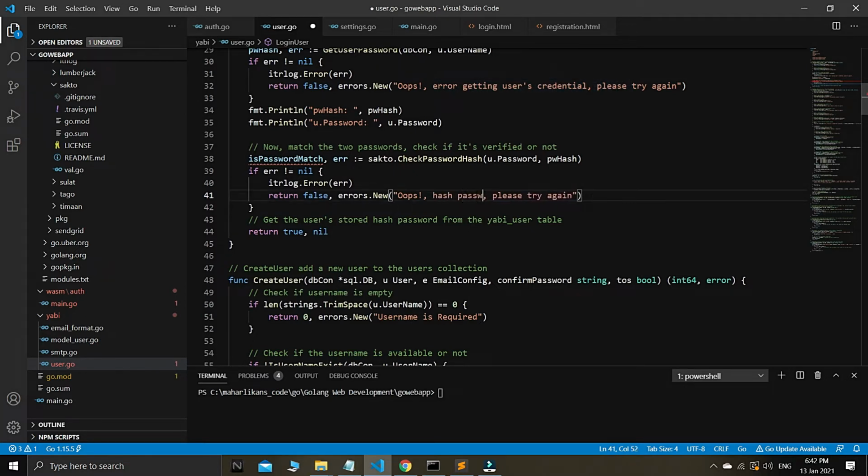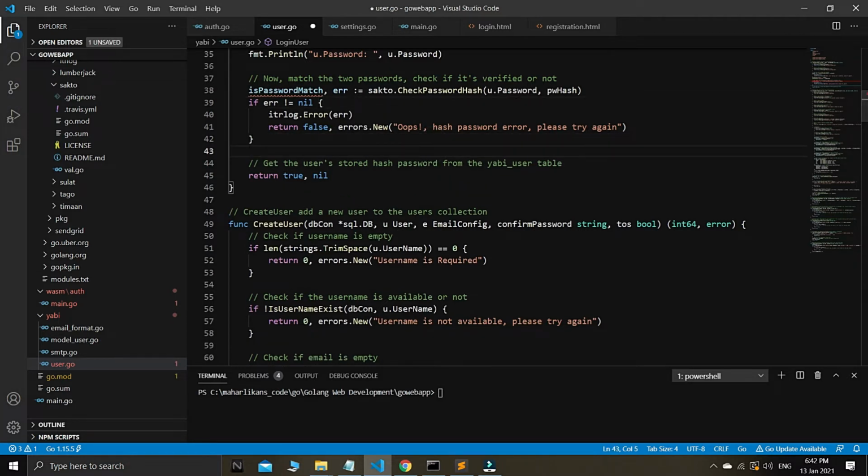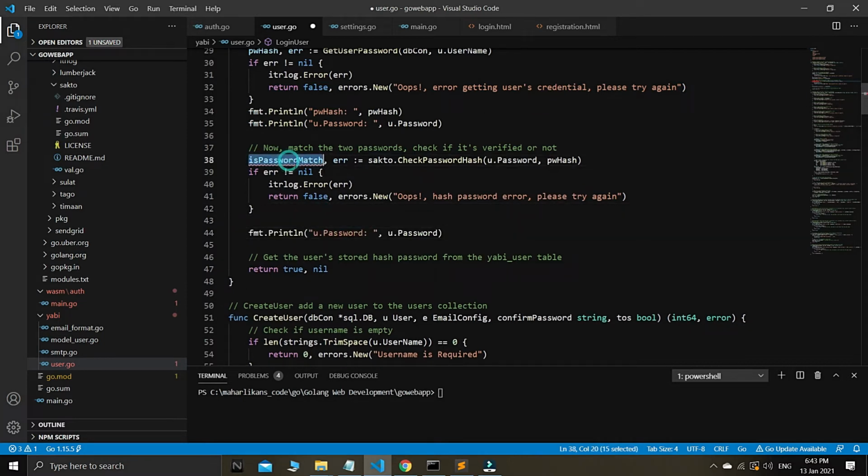Don't tell anything, guys, about this since it is publicly displayed. Just a generic message is good enough. Then we will have this encrypted, and this one is good enough, guys. We will just print this out for testing.